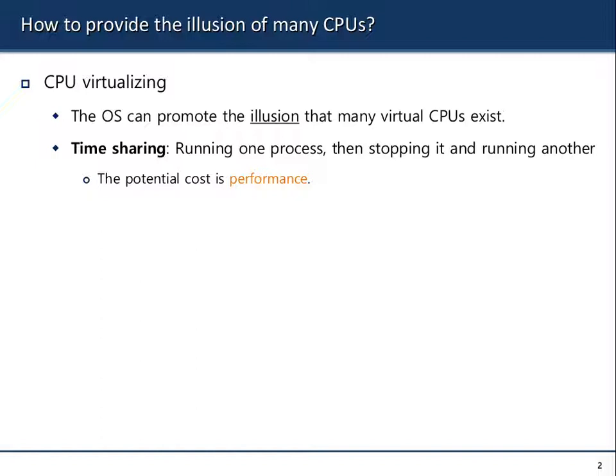So when a process is running, and then it does something and then waits, instead of that process waiting on the CPU, there is another process that can be put in there. And that is the job of the operating system. The problem with that is it can probably cause some performance issues. If you're time sharing, there is a delay in switching processes, right?